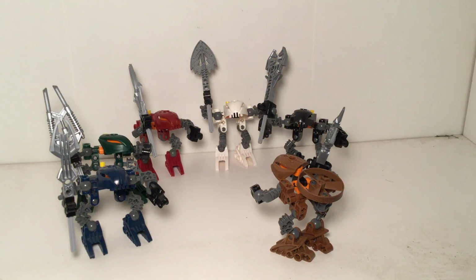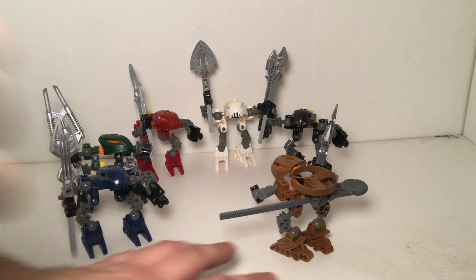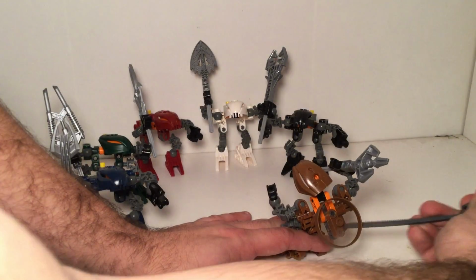Now, as far as the story goes, they actually do have a purpose. I don't know if they're used as Rotuka spinners the way they are for Torahurika, Vizorak, and other creatures from that same line. But for these, at least in Bionicle Web of Shadows, they are supposed to be propellers, like a little backpack or something that has a propeller, so they are actually able to fly. They also have lights on them, but again, that's really just for the movie. And they're also apparently really strong, because I think they can actually carry the tower pretty well. So I find that pretty peculiar. Even despite their size, they actually have a lot of strength to them. But still, I can't.